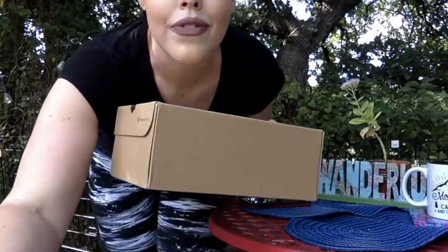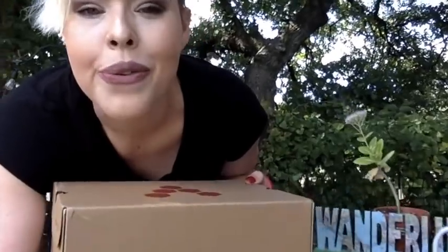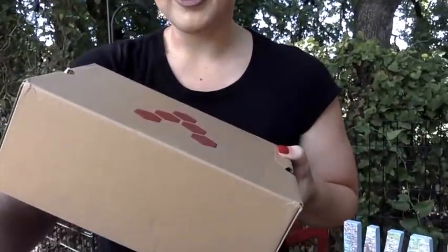Vivo is a company that is really awesome because they have gotten back down to the bare necessities of footwear. Instead of wearing things that make your feet feel like they're all squished up, these are gonna make my feet feel like $1 million because Vivos are designed to do that. So let's talk about them a little bit.